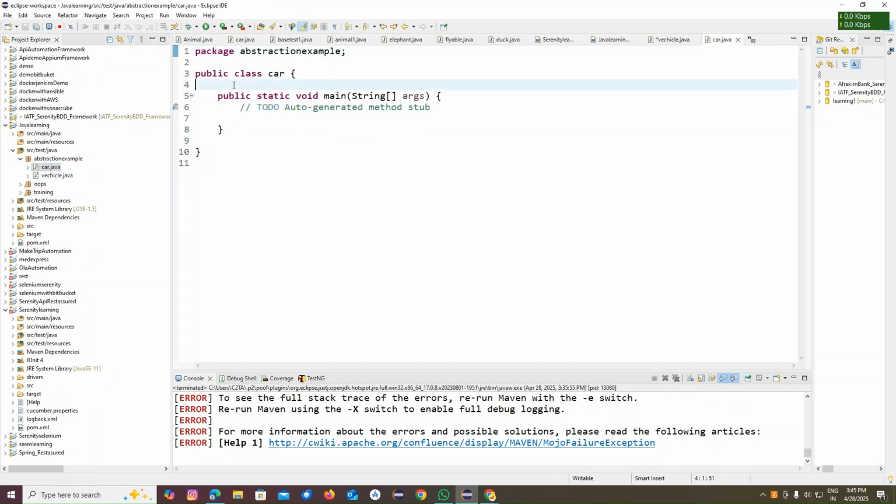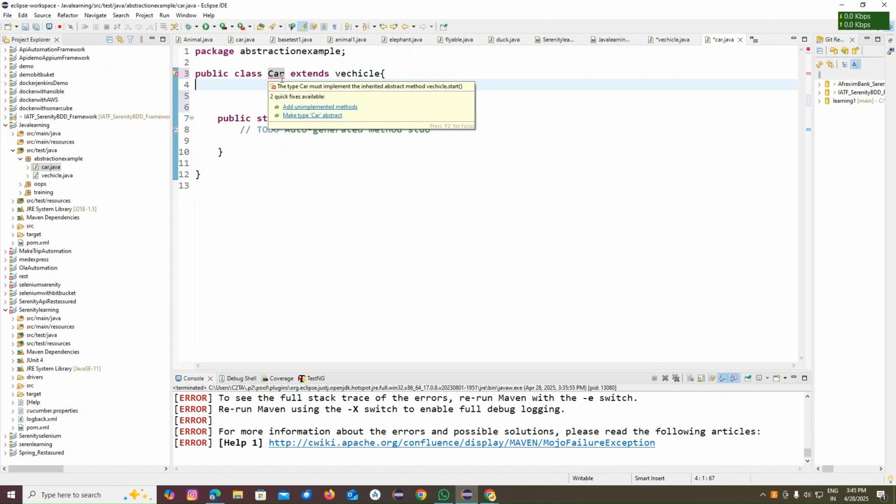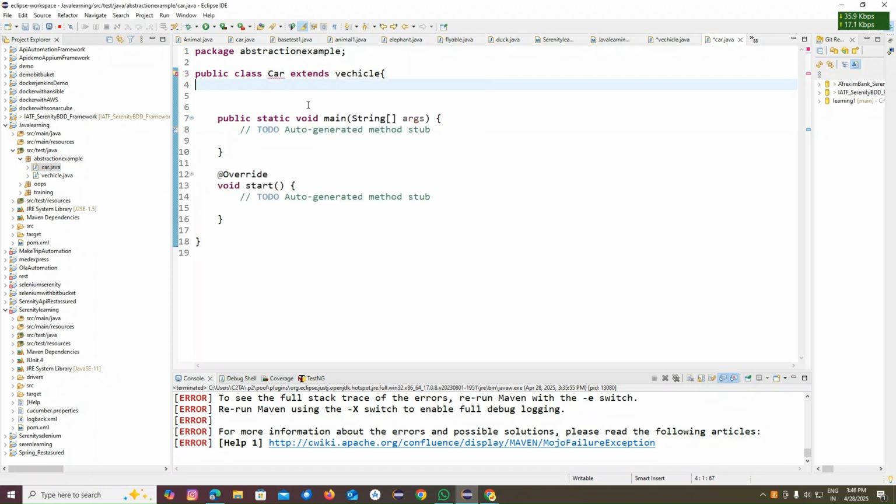Now what I'll do is extend this Vehicle abstract class: public class Car extends Vehicle. Add unimplemented method.